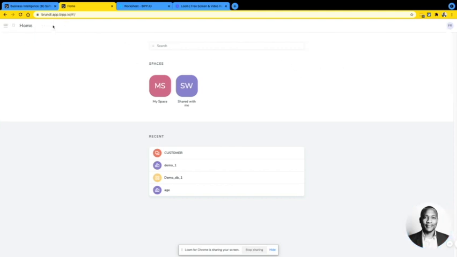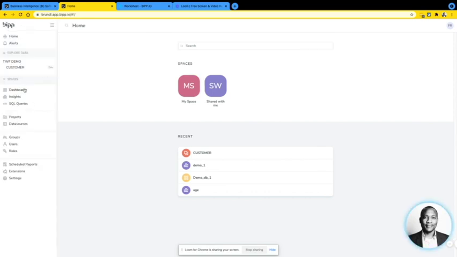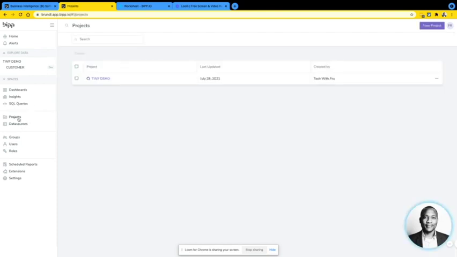Now, on the left side here is where we spend a lot of time, or at least my experience with the Beep reporting tool so far, given the trial account that I have. You're basically coming into home. There is the ability to explore data. You can create spaces, which is one of the things that's very interesting here, allowing you to collaborate and share your SQL queries, your insights, or your dashboards with other team members. And you can manage projects as well.